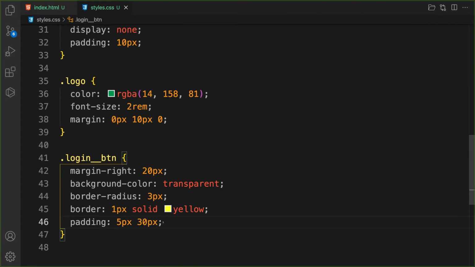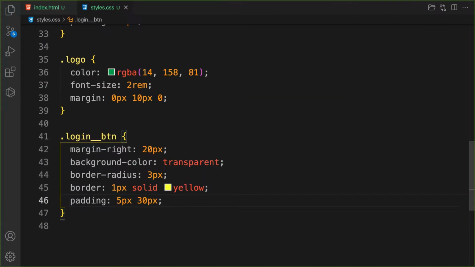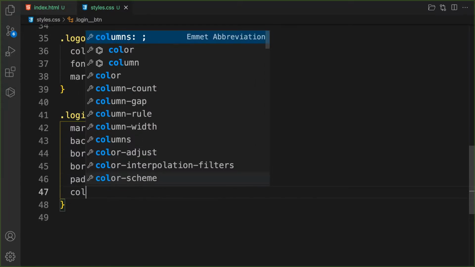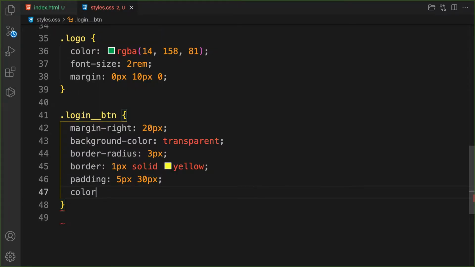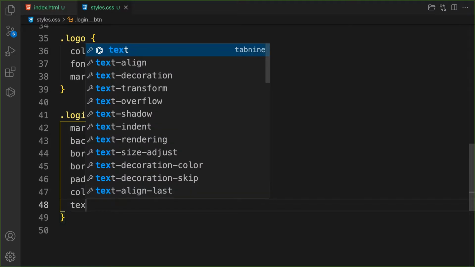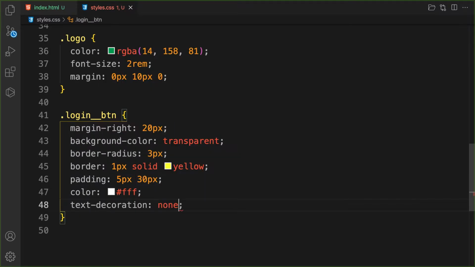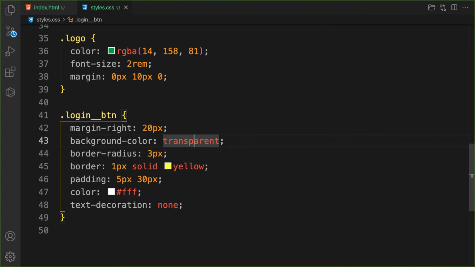So next, let's change the color. The color is supposed to be white, hashtag FFF. There we go. But I don't want the decoration, so text decoration should be none, and there you go. I think it's okay. But on hover, I want to change the background, and I'm going to use a hover effect.